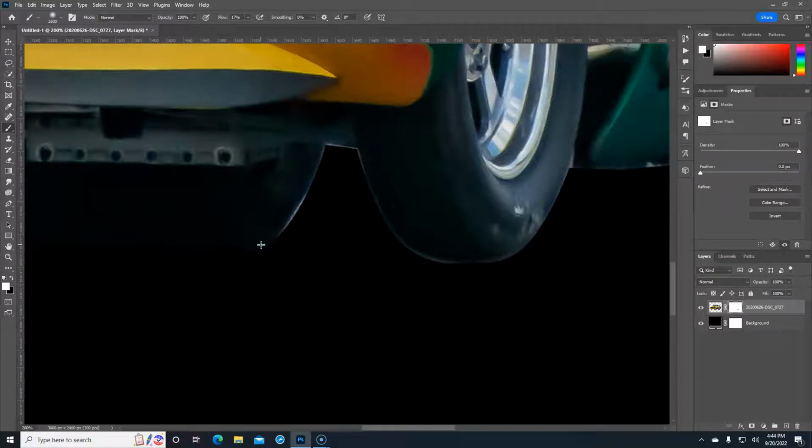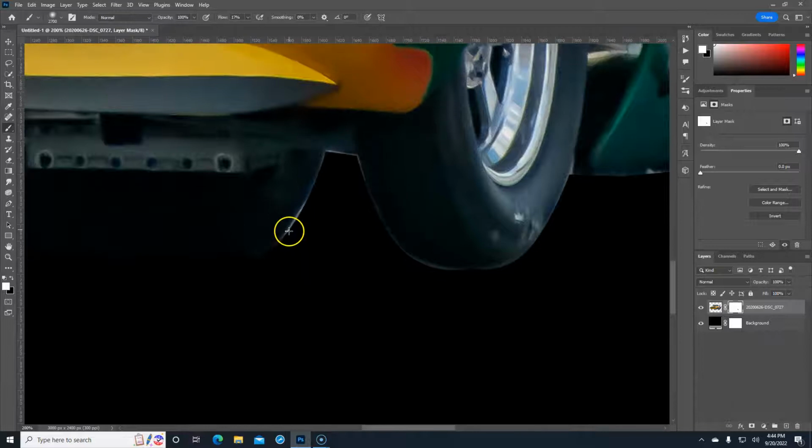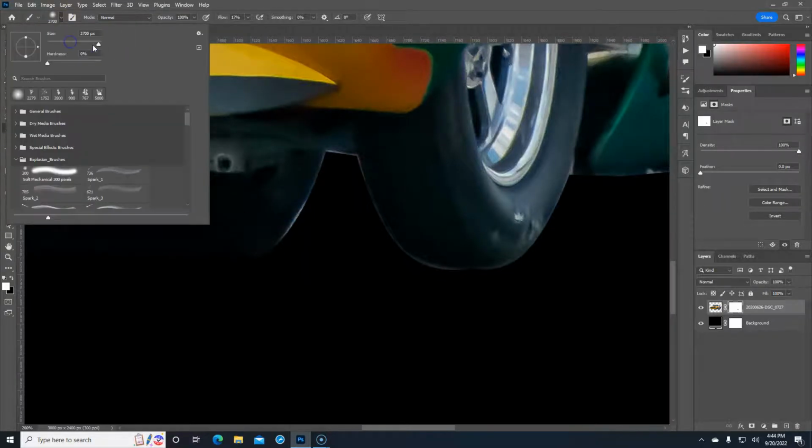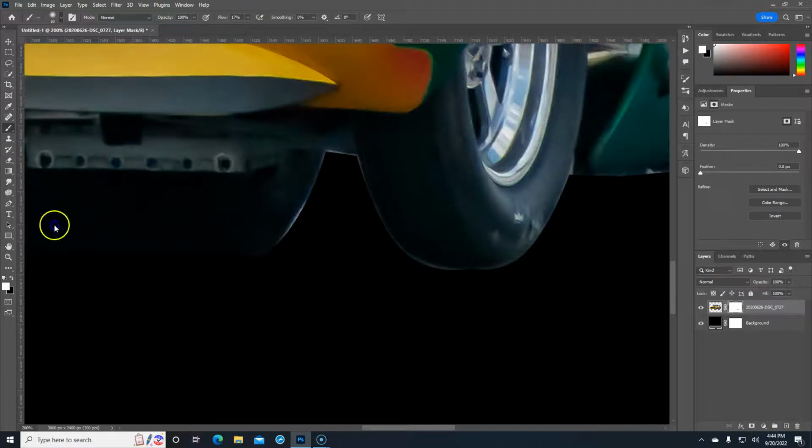My caps lock gone? I don't understand this thing sometimes, it just does some weird things. So let's bring our, there we go. Alright. So now we can make sure we're on black here. It's not resizing. It is at 50. We're having technical difficulties. So anyways, I'm just going to take my brush and kind of darken that down a little bit.